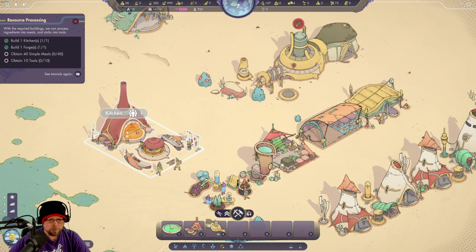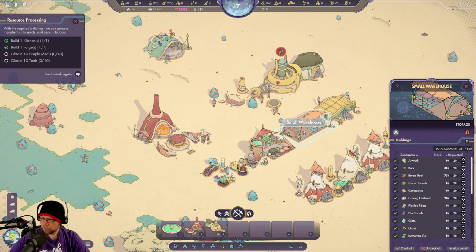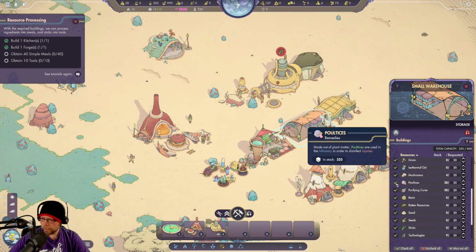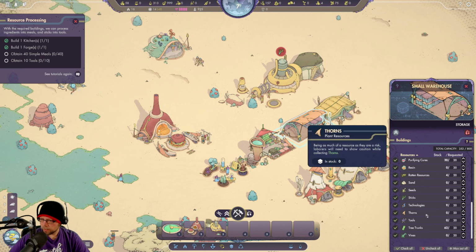That is a big... Do resources go bad? I'm not sure. I want to say probably not. I do like the ability to... being able to sort your warehouses and stuff, so that's cool.